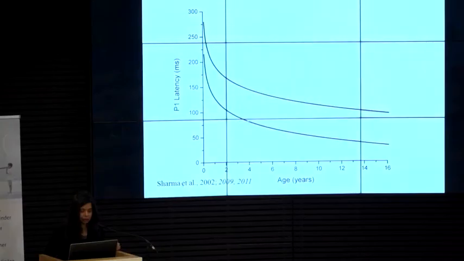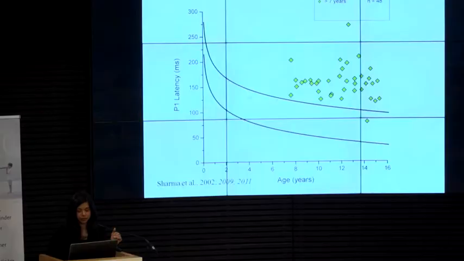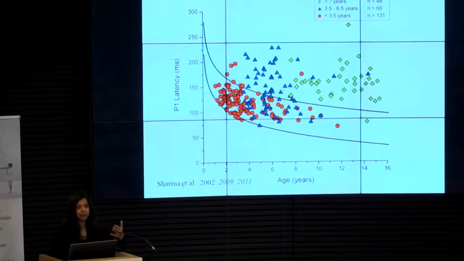Andrei Kral has done some beautiful work in cats which inspired our work in humans. Here are the normal 95% confidence limits for normal development. When we look at children who get an implant very late in life — over seven years — they are all abnormal; they all showed atypical development. Children who get an implant between three and a half and seven, half are within normal limits. The question is: is there a period of time when you can overcome the detrimental effects by getting a cochlear implant? The answer is if you get an implant within three and a half years of life, you have essentially normal development in the auditory cortex.